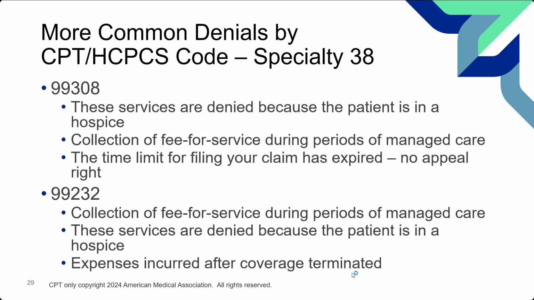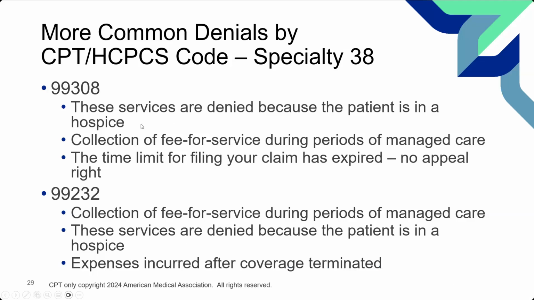Expenses incurred after coverage terminated. Okay, so patient no longer has coverage, and the service is being billed. It's going to be denied by Medicare if that's the case. If the patient wasn't eligible on that day, we can't pay for it. 99308, that's subsequent nursing facility care for a patient with moderate complexity. Patient had Part C. Oh, no, let me go back. 308, I'm on the top one here.